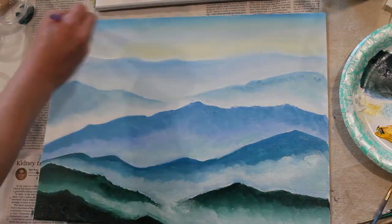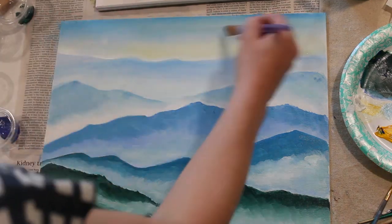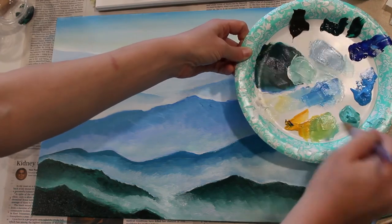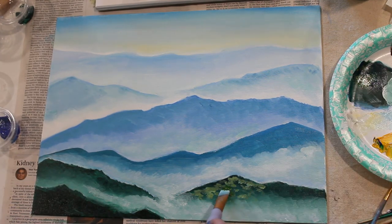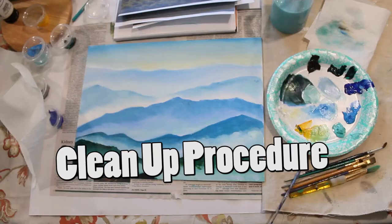Blend and create a gradient from yellow into sky blue on the top. For final touches, take some yellow and maybe a little light blue and dab to make little trees. Just take a little bit of paint and pat it into the mountain to create texture that looks like the tops of trees. Tap until it starts to look a little bit like trees in there.